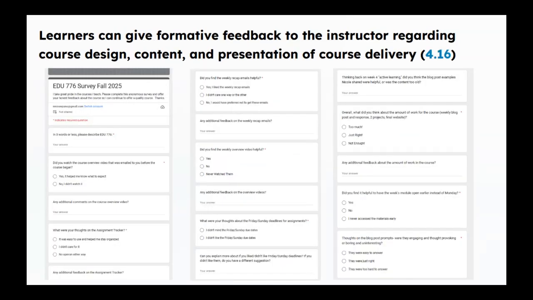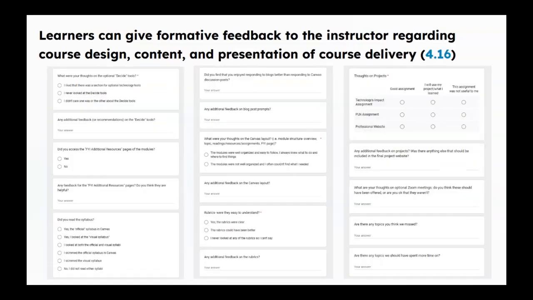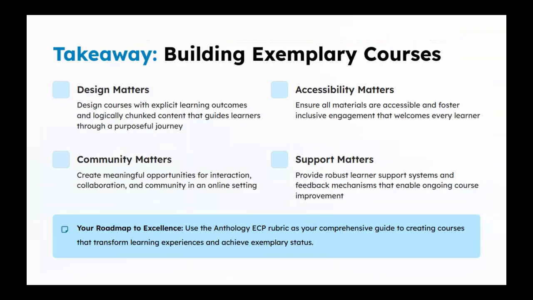And then one of the final areas that you have to include for the compulsory standards is to give learners the opportunity to give you formative feedback on your course design, your content, and your presentation of course delivery. This is not your end of the course Triton official evaluation. This is something separate. I give my students an extremely detailed survey. You can see how long it is.